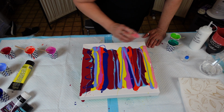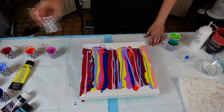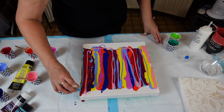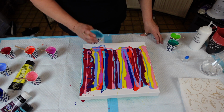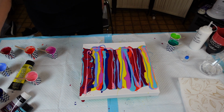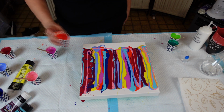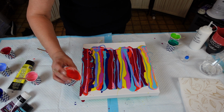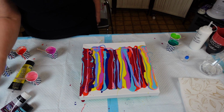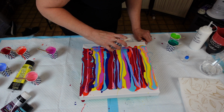And then we're gonna wiggle everything back and forth just to make sure that the colors are on there. I'm gonna put a little more of this blue on here. We lost it. A little here, a little here. The red is quite in there, that orange. Let me just put a little, and a little bit more of this blue. Whoops, just about lost her.